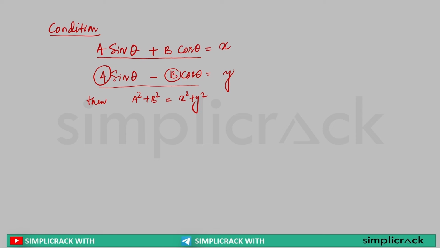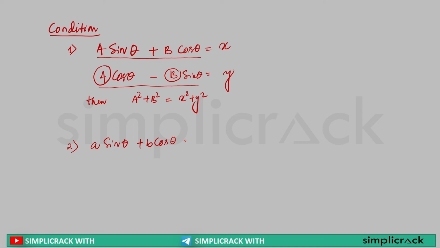Sorry, I made a mistake. It is A cos theta minus B sin theta. Just a minute. Okay. Now, this will be the value because it should be changed in the next option. Okay. Or if it says, this is the first condition, or if it says that A sin theta plus B cos theta, then what will be its value?